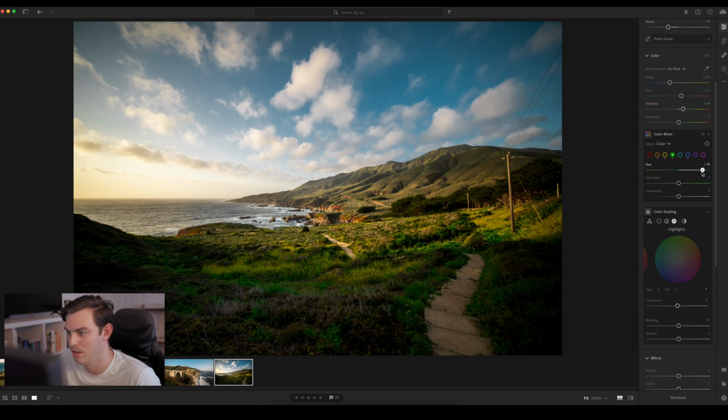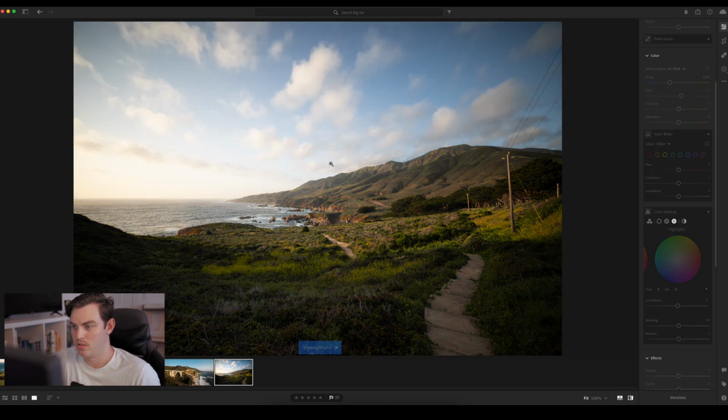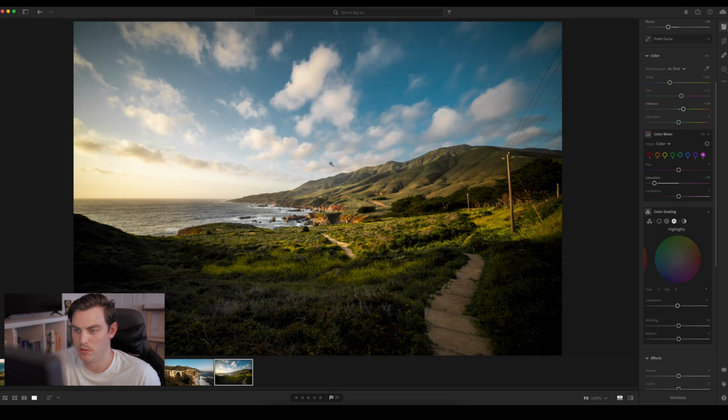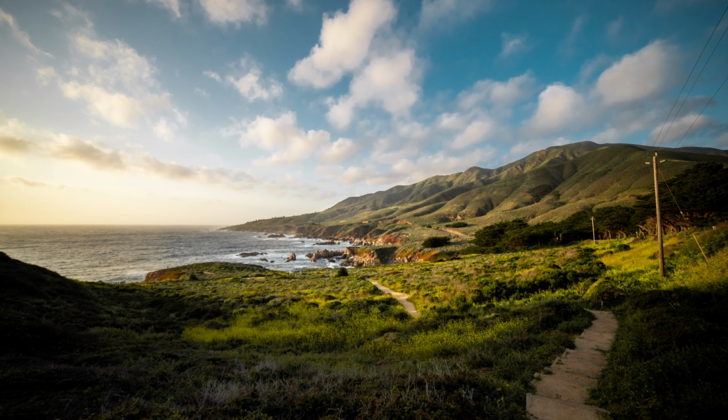That's so pretty. And the greens, I don't want that forest green. I want it to kind of blend in with the yellows here. So I'm just gonna do that, but I'm gonna desaturate it a little bit to give it some separation. And then the reds, I'm just gonna desaturate along with the purple, magenta, violet, whatever. Look at it. Just look at it. It's gorgeous. It's pretty. It's amazing. It's beautiful. It's Big Sur.